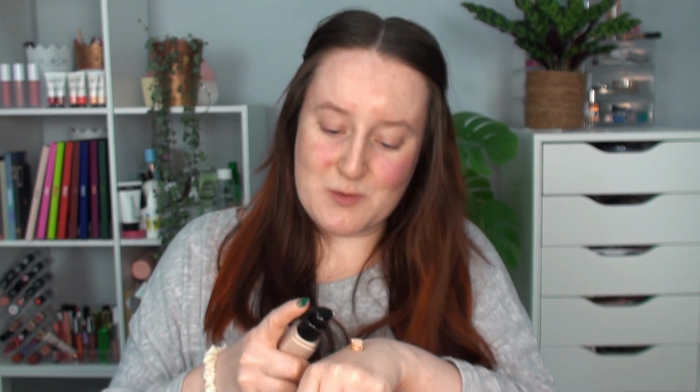When I first tested this, I did it just as a primer all over the face, but I think, you know, I like using products like this mixed into foundations, such as the e.l.f. Halo Glow, the Collection Filter, whatever, but this one has got a pump, so it's easier to mix it together on the back of your hand, and ultimately it doesn't make that awful farting noise that we all hate. So I've got 2 pumps of each product on the back of my hand there.